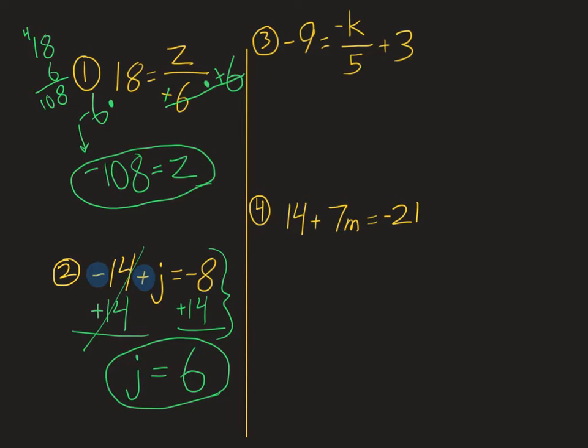Number 3, we're stepping into 2 steps here. What are we going to cancel first? It's always the term that's by itself as an add subtract. What are we going to cancel second? It's the other value that's multiplying or dividing to connect with your variable. So we're doing PEMDAS in reverse. So to cancel off that 3, just do a -3. It cancels. Do the same on both sides.